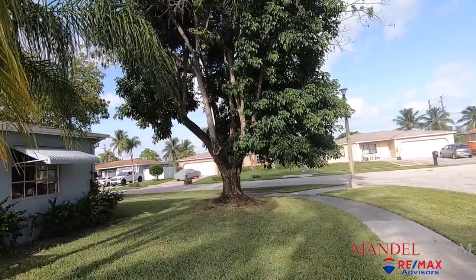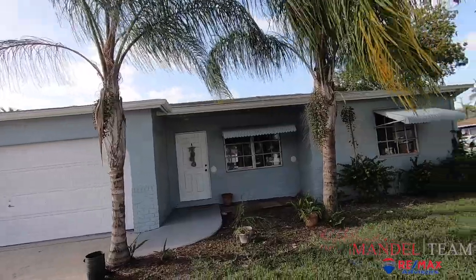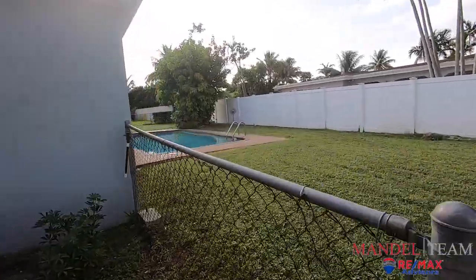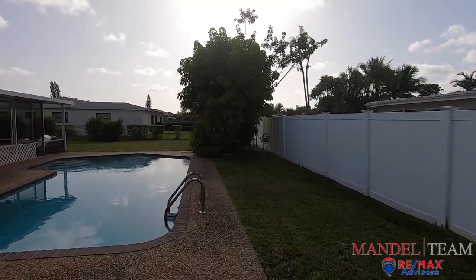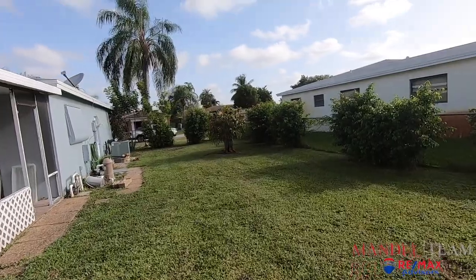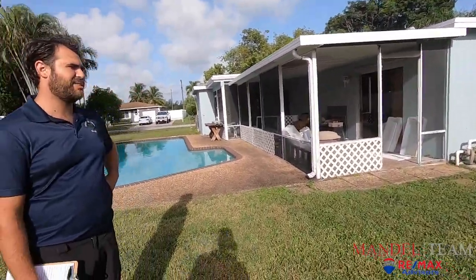So this tree here — it's not really on top of the property, but I want to trim it up a little bit to make it look better. The palms here just have a couple of fronds touching. We can trim those up. Around back, we've got this tree — just cut it up, get it away from the house. This big tree over here, I'm hoping we can take the whole thing out and put sod — it's going to make the whole backyard look a lot bigger. All these bushes — the ficus trees and whatever else — if we can get it all out, whoever buys this will most likely put a new fence and pick their own landscaping. I just want to make the yard look bigger and clean.